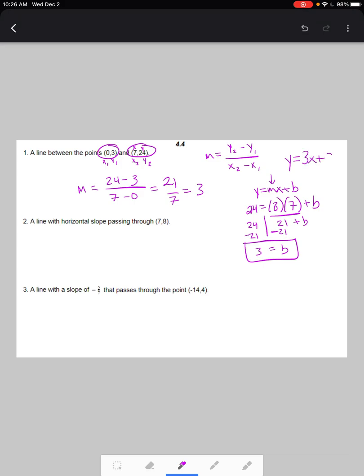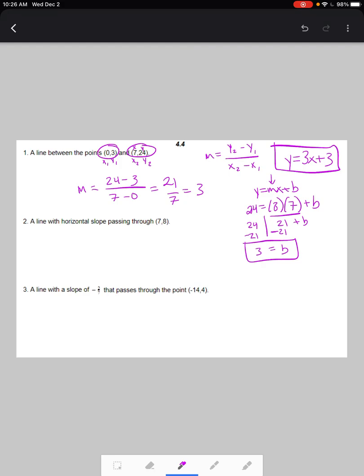equals 3x plus 3. So again, we solve for both m and for b. Another thing you might have noticed if you were paying careful attention is we're given 0, 3. That's actually the y-intercept. That's where this graph crosses the y-axis, because wherever x equals 0, that's where we hit the y-axis. So you might have been able to see without calculating that b equals 3 as well. So a couple different ways that we can see that.